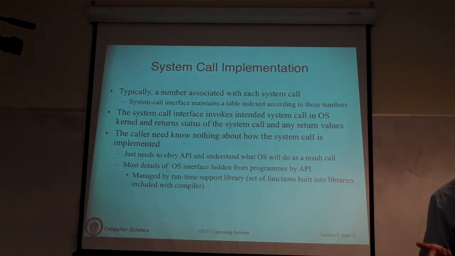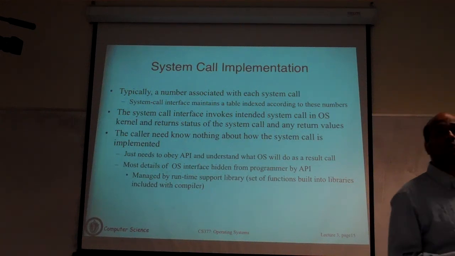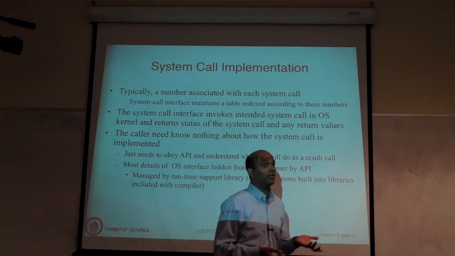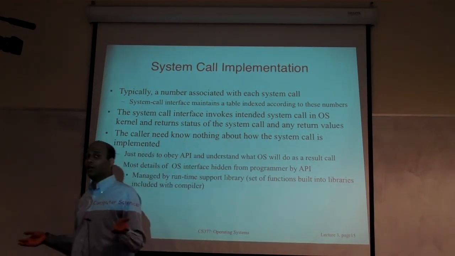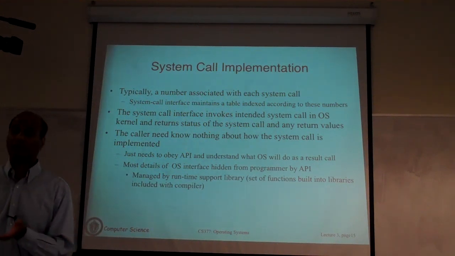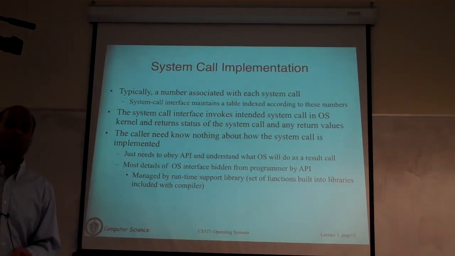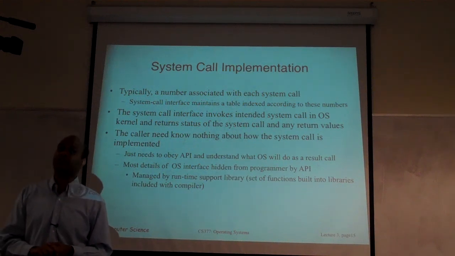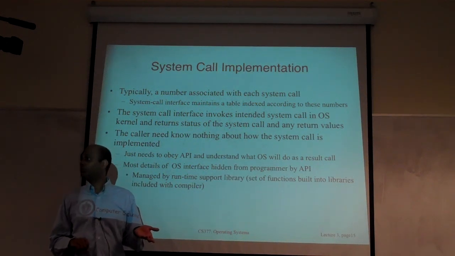If it's a very small parameter, if it's an integer, why allocate memory? Stick it into a general purpose register, call the system call and say, go look at this register. Much faster. If you are passing an array, you can't stick it into a register. You allocate a piece of memory, or if you want to pass a string, put it in a piece of memory and pass a pointer to that.